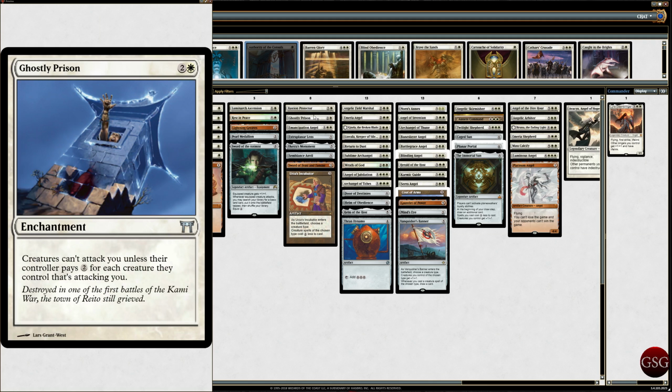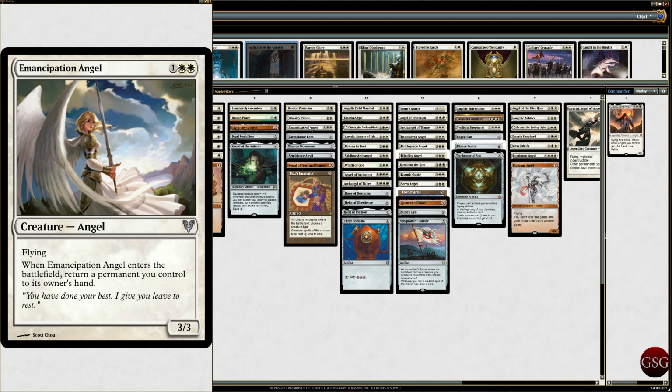Pretty good. Ghostly Prison helps slow our opponents down a little bit while we're trying to build our board state, because angels are expensive. Emancipation Angel. When it enters the battlefield, return a permanent you control to its owner's hand. This is a little annoying. I generally will tap a land to play this spell, to bounce the land back, to put the land back down. It's a little bit convoluted to play this, but it's a 3/3 flying angel. Other than that, it's not too bad.